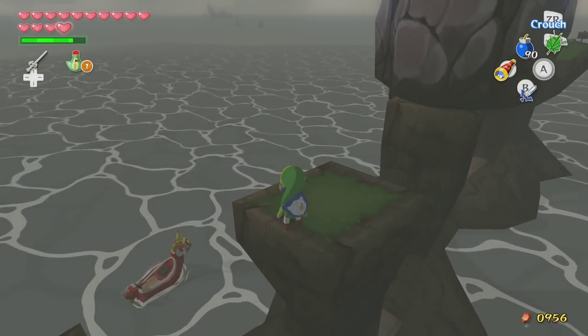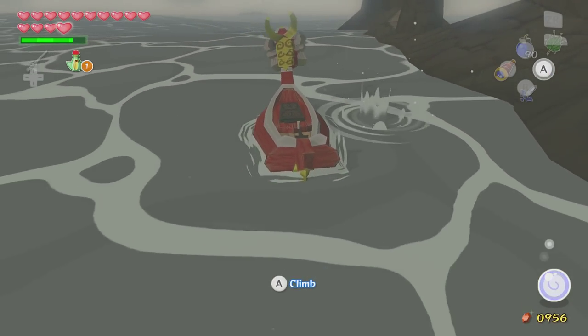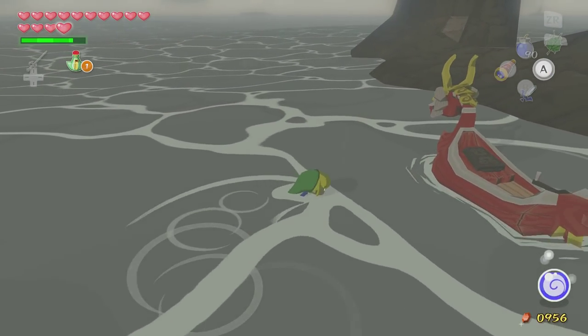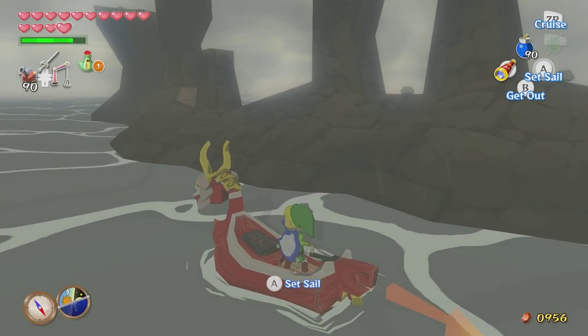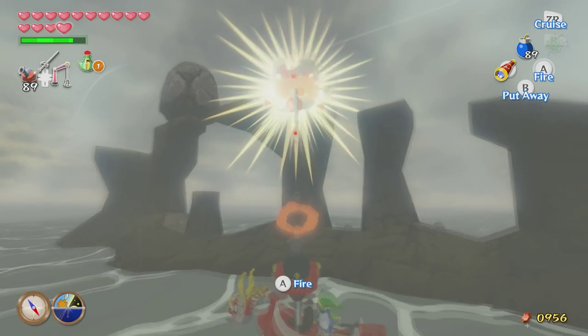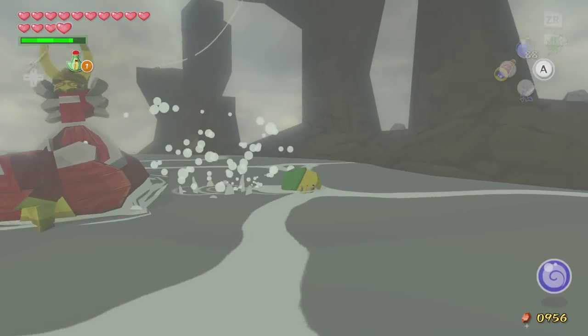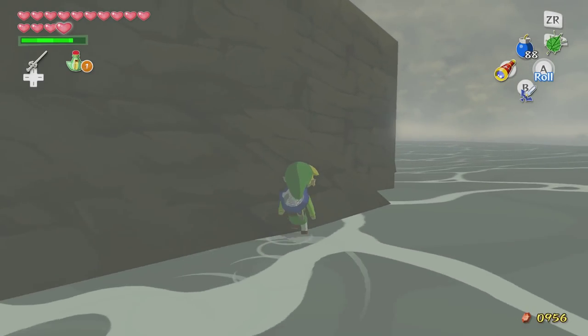Oh, you know what? It's actually easier if you jump in your boat. Should we? Let's actually showcase that, so we don't have to do a bunch of this anyway. We don't get to do a bunch of throwing bombs and timing them properly either. We can actually do this, which is going to be a lot easier. Yeah, look at that. Bam!